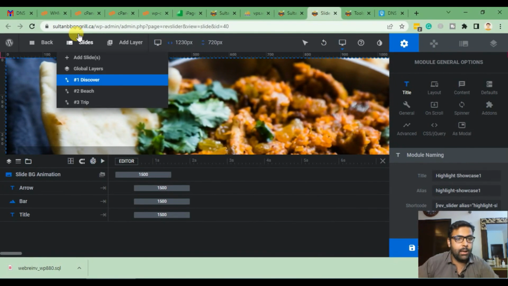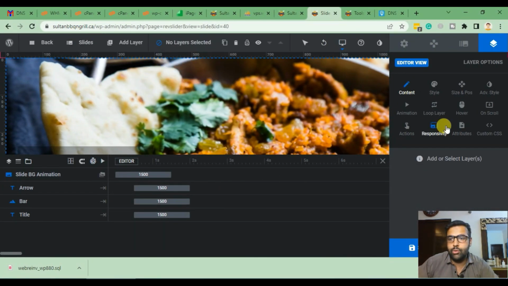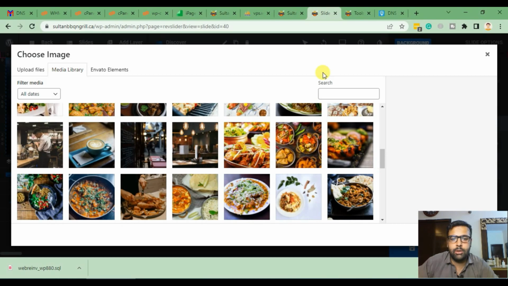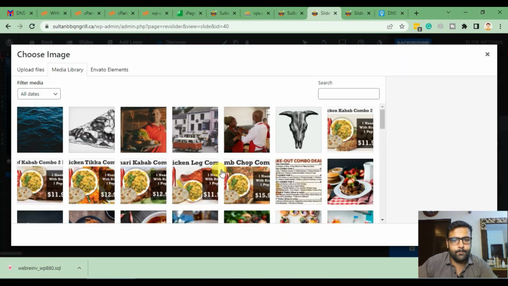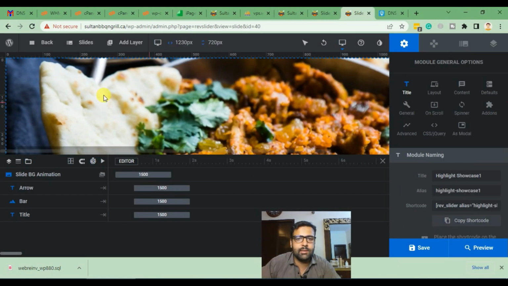So that's the back end of our Revolution slider. And where do we have the background gallery? We'll have to select the slider image from here manually in order to make sure. Our first image of the slider is which one we have? Okay, that's our first image. Yes. Okay, select this one, insert, click save, and now let's check out the second slide.